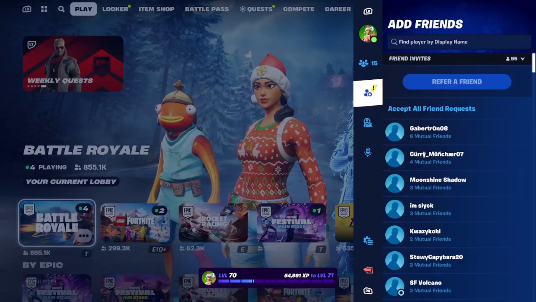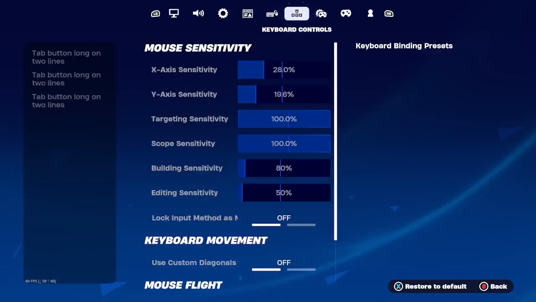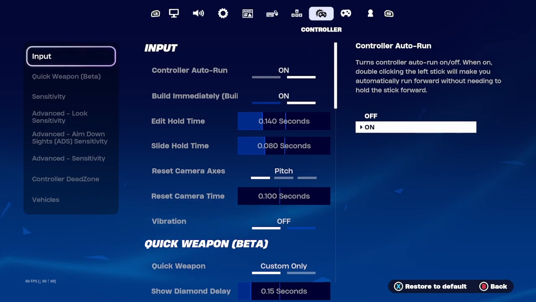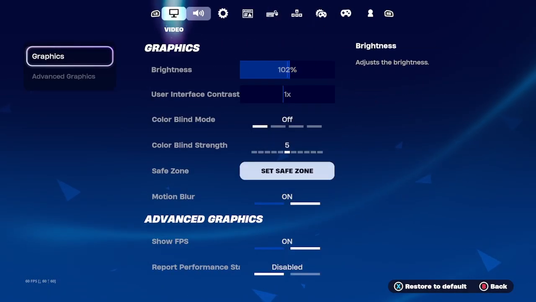You said you had your edit whole time at like 0 points something. Where is it at? The bottom. Yeah, 0.140. You got that right. That whole time, like 0.080. Yeah. Alright, that should be it. Hold up, where is it?